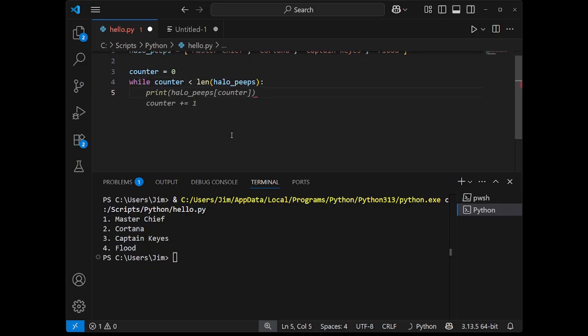And then in that loop, we're going to print halo_peeps, and we're going to reference the index number with the counter, right? So this is a common way of doing this. And then we need to use this little operator right here that does a plus equals, where it adds 1 to the counter, right?